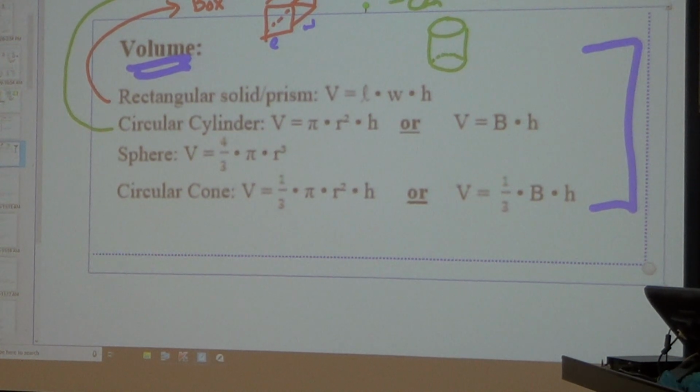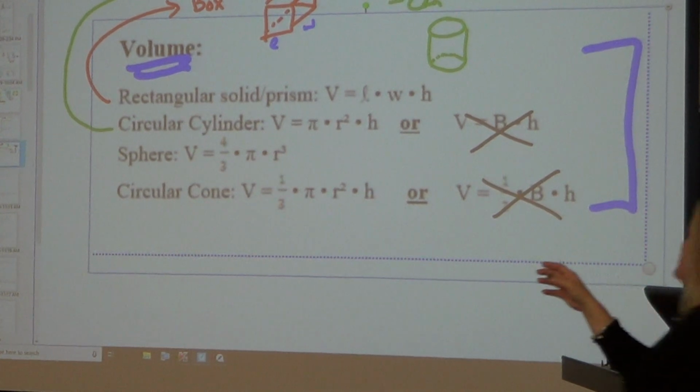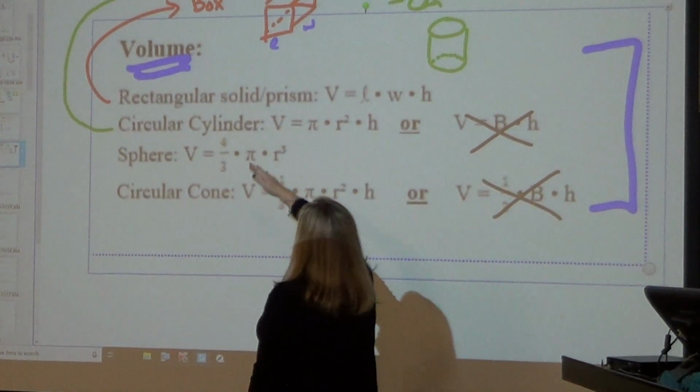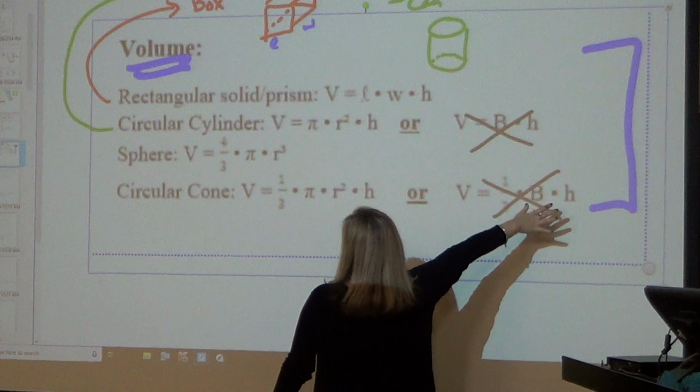Now, go ahead and get this in your brain. Do not use the formulas that are out to the side. I put them there because Alex uses them. They will get you in trouble. So, you only use the formulas that are up close and personal. Do not use the formulas out to the side. So we are only going to use the ones that are up close and personal. That capital V is going to get you in trouble.